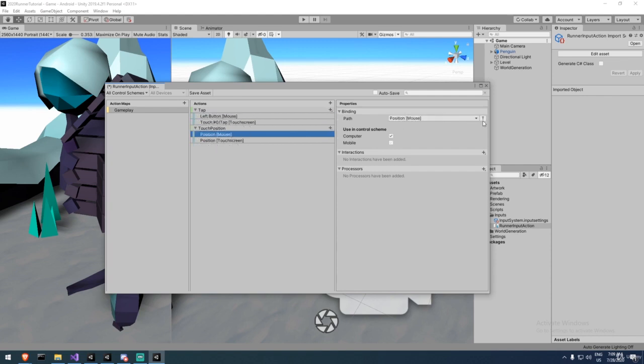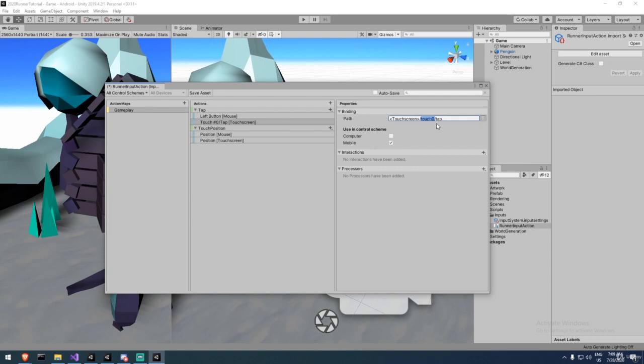So all of these, if you click on the small 2 here, you'll see that they all have a string definition. So touchscreen is the device because it's in between these brackets. And then position would be the name of the control. Mouse position. Touchscreen, touch 0, then dash tap. Because the touchscreen can have multiple touches on it, and then they can all have their multiple tap.